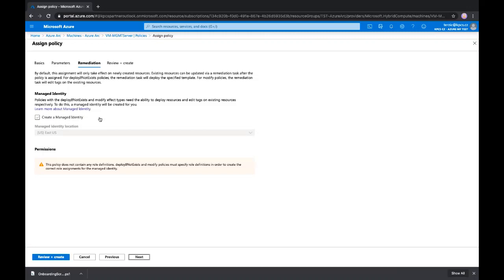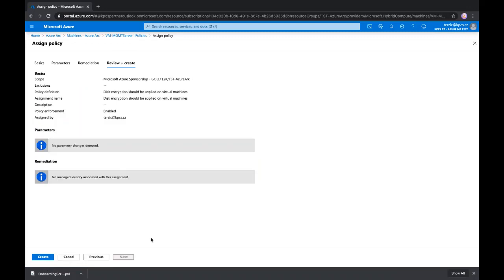So for me to be able to access the server that is on premises, I need to have some kind of identity that will be given access. Of course, Azure by default doesn't get access to log into your on-premises server. But I'm going to skip that in this demo because I already have management policy in that other subscription. I already have the identity that I can use for that. So we created a policy assignment.